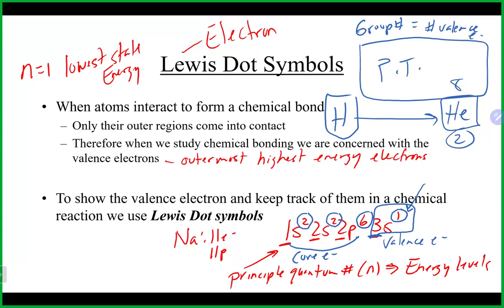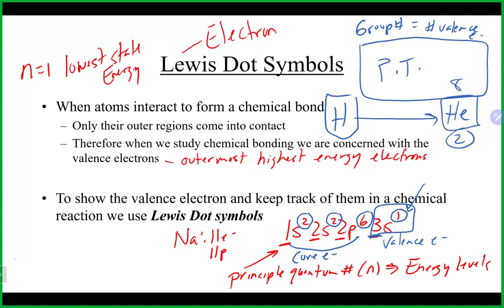Any questions on that? So for example, here, if I had nitrogen, how many valence electrons should nitrogen have? Five. Five seems like a good answer. I think so. Because nitrogen is group number 5, I think, right? So it's group 5 on the periodic table. It has 5 valence electrons.